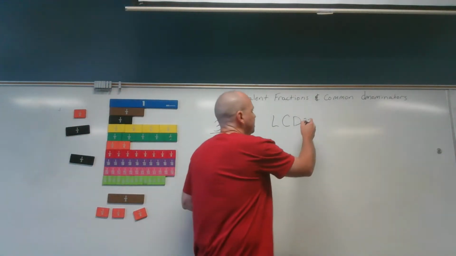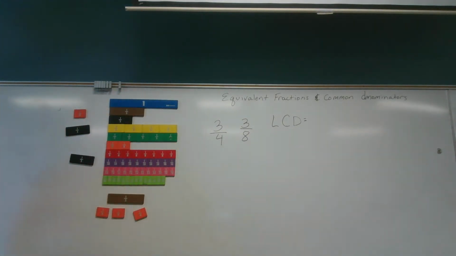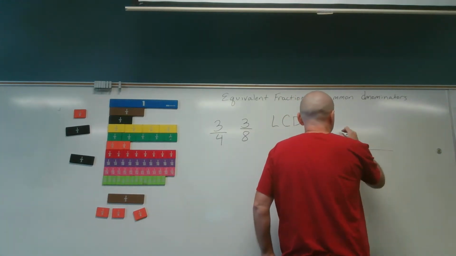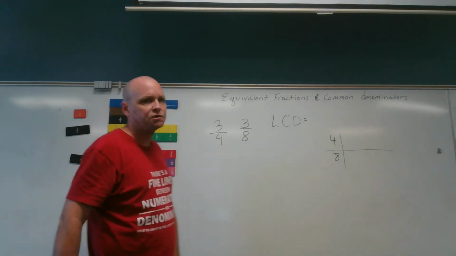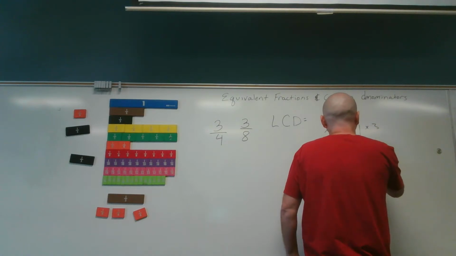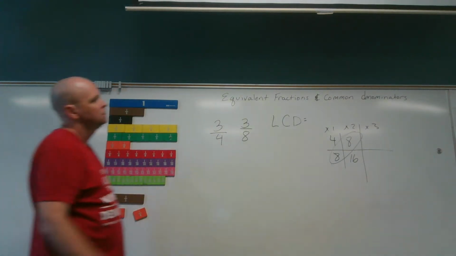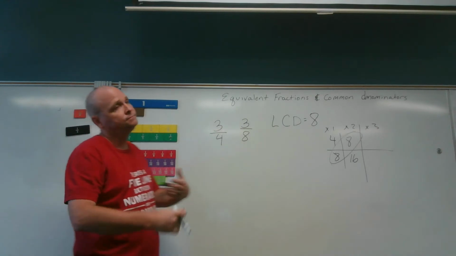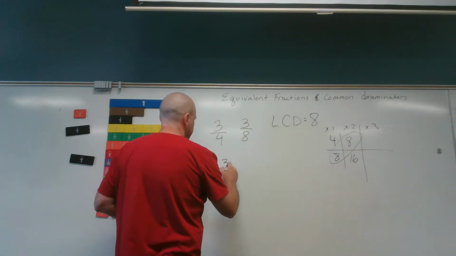So first step, I need to find my least common denominator. I take my 2 denominators, which are what, Erica? 4 and 8. I look at my multiplication chart, and I can look at the multiples of 4 and the multiples of 8. Or if I'm too lazy to turn back to the multiplication chart, I can do all this work here and keep going for as long as I need to. Oh, boom. Erica, what is the least common denominator? 8. So I found the least common denominator. So if the problem asks, find the least common denominator, you got it. If it asks, find the least common denominator and then equivalent fractions, we have one more step.